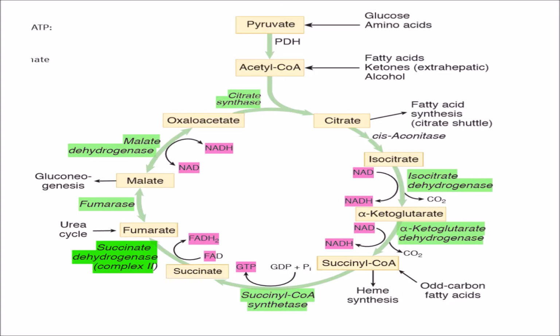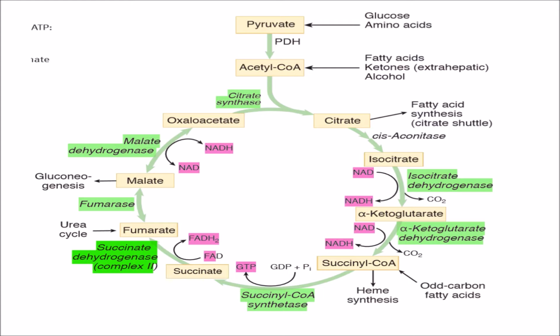Now another important point is substrate level phosphorylation. When succinyl CoA is going to convert into succinate, at that point the substrate level phosphorylation is occurring. It's also quite easy to remember because succinyl CoA synthetase also starts with S, and succinate also starts with S, and substrate level phosphorylation also S. So I think it will make it easy to remember that between succinyl CoA and succinate, the substrate level phosphorylation is occurring.